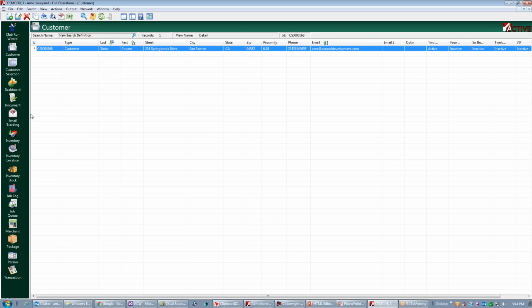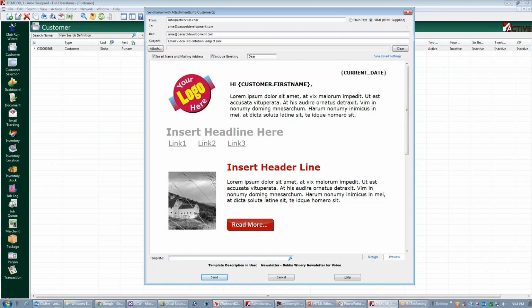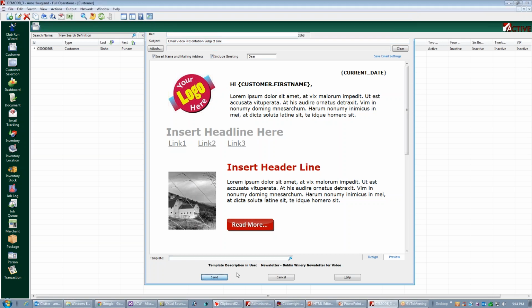Go back to send the email. Select it. And there we have it without the surround. And you'll notice that the subject line is what we had in the template definition. So we're now ready to send this email. I am going to get rid of making a copy to myself. And off it goes.